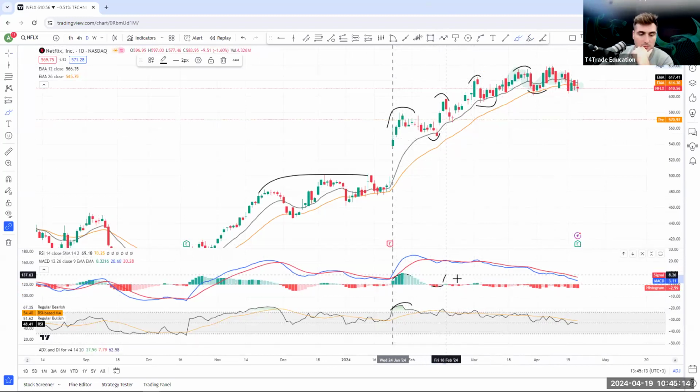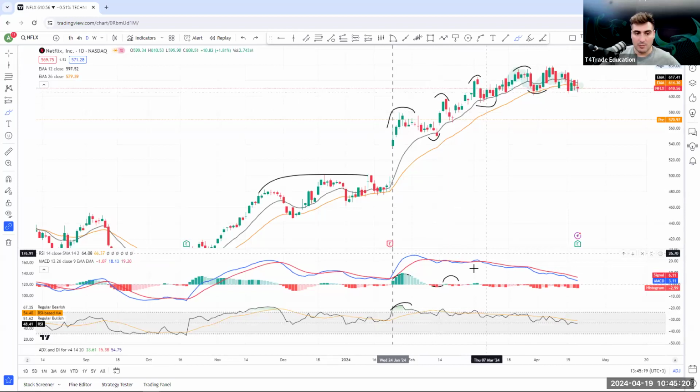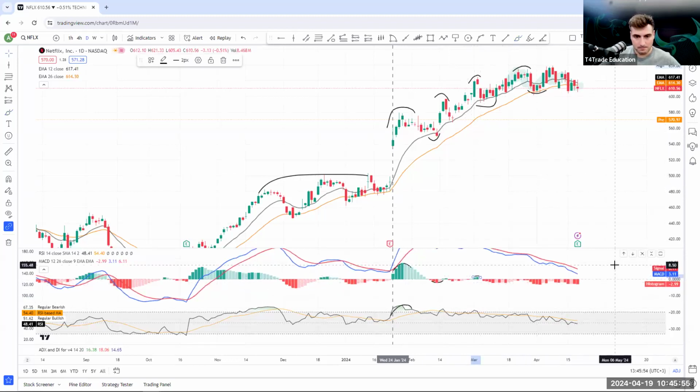Histogram should have been positive because we get a new higher high by the price action. No sign whatsoever of a higher reading in the MACD. MACD should have been in the positive territory for this period I'm just highlighting here, okay? For at least 1 week. No, MACD is in the negatives, okay? Same thing happens here. Another higher high by price action. MACD barely going into positive territory, barely, okay?